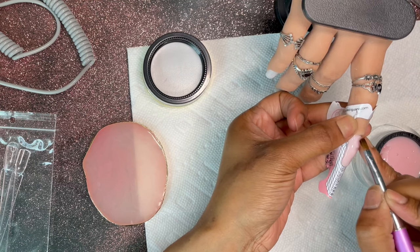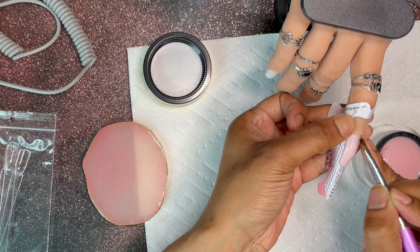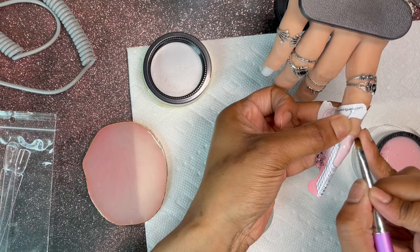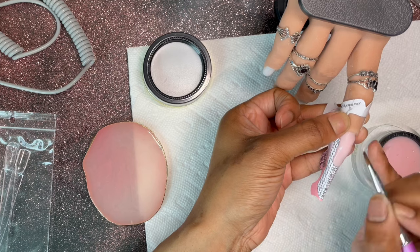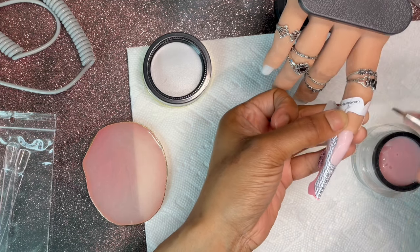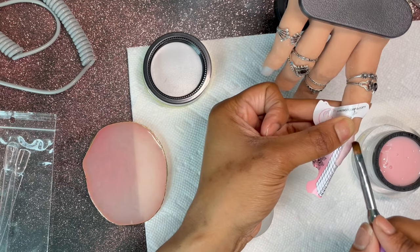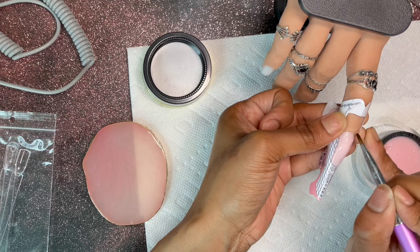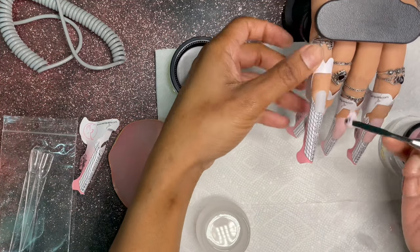I am going to put the light pink on 3 nails, and then I wanted to go in with the milky white and the light pink and ombre one of the nails. And then once I'm done applying this, I am going to go over top with the clear Acrygel from Red Iguana, and I'm just going to cap everything. So that way when I go to file, I'm not filing off the poly gel colors that I'm putting down, okay? So I'm just gonna apply this.